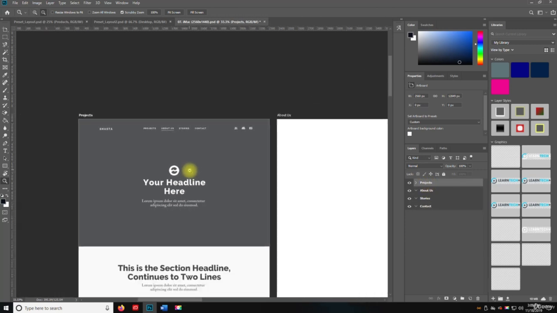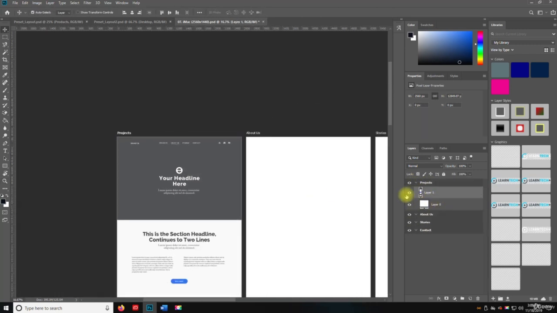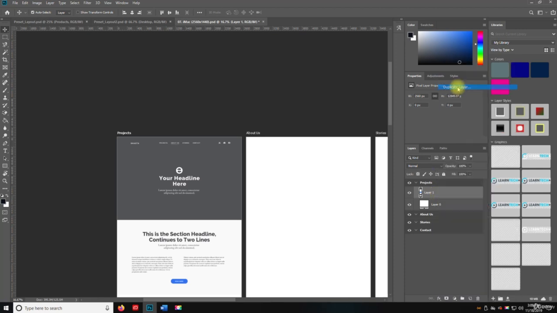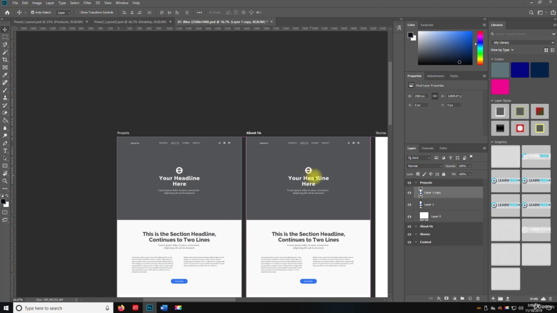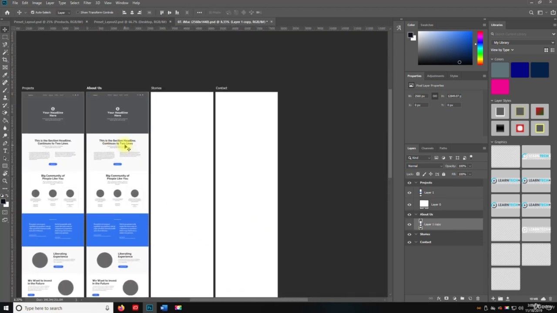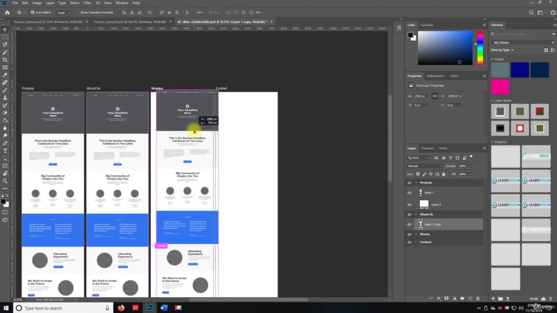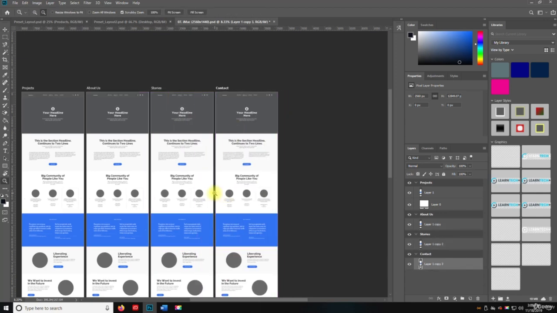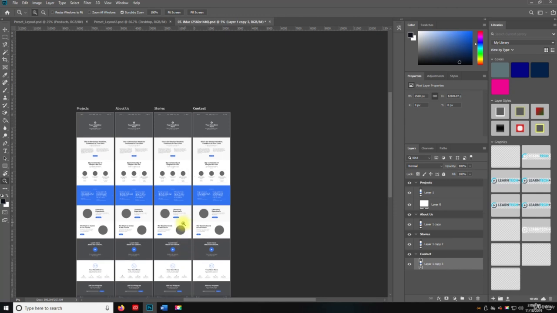So essentially what that's going to do is you have this layer right here, which we're going to duplicate. So right click and duplicate the layer. Hit OK, and then we're going to drag this over. So I'm going to right click on that and do Move, and then we'll drag it over here. Okay. And then if I hold Alt and drag it over to Stories, you have it there. And then if I drag it over to Contact, then we have it there too. So essentially, let's save first. So Control S to save.